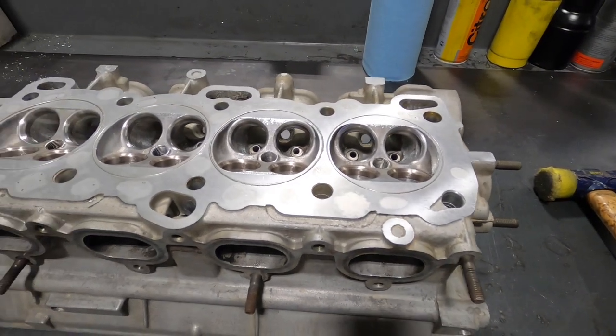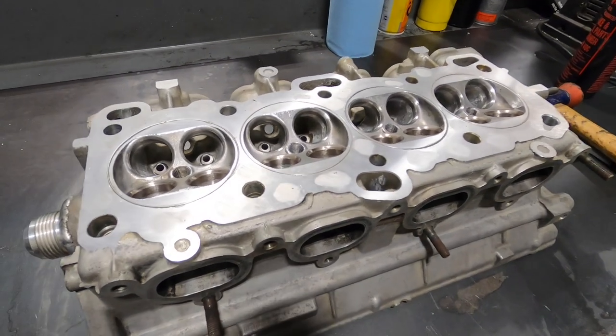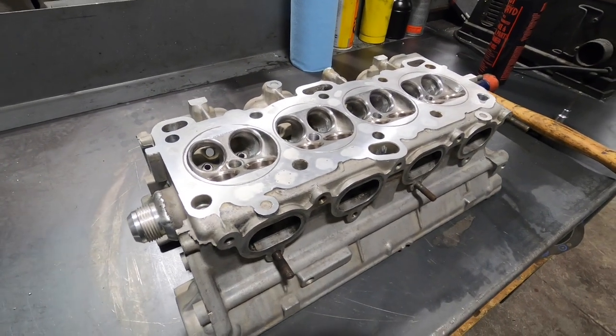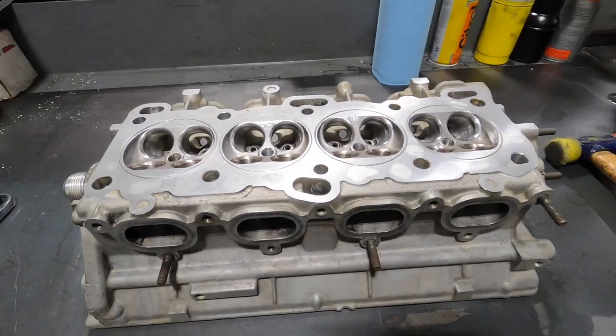This would obviously be used with an O-ring receiver groove setup using a copper head gasket. This is obviously a 4G63 setup specifically. Now it's ready to be cleaned and the rest of the valve train stuff set up, and off it'll go to the customer.